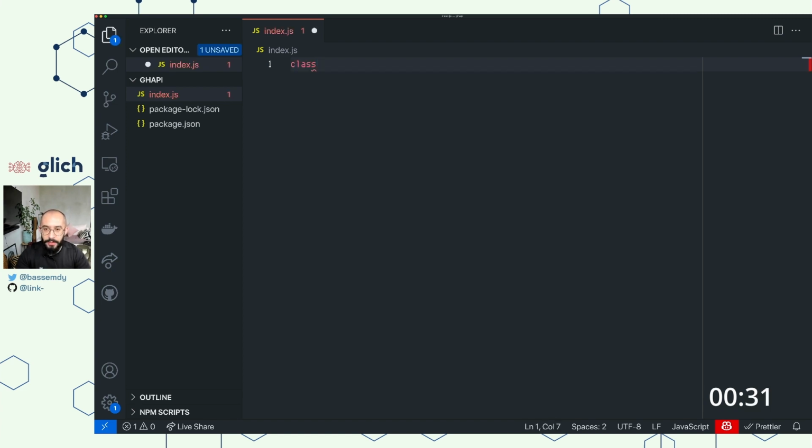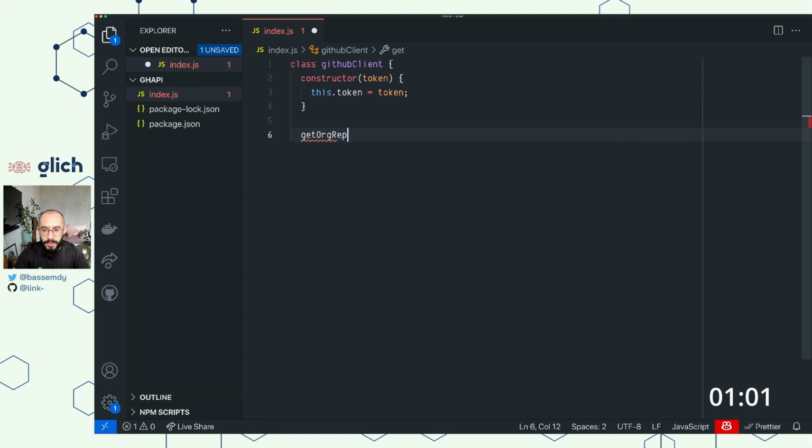So the first thing we did was to implement a GitHub client class, and that class had a constructor, and that constructor takes a token, if I'm not mistaken, right? And as you can see here already, I'm really struggling to, not struggling, but I'm writing a lot of stuff. So this.token is equal to token. We didn't really do much validation on that token before. And then we implemented a method called getOrgRepos, and that takes an org, let's say org name or org, whatever, as a parameter.